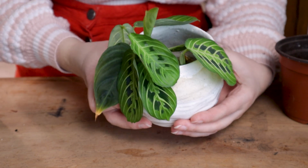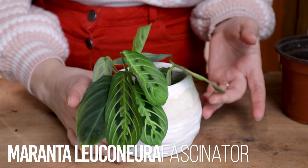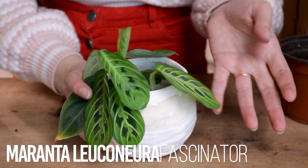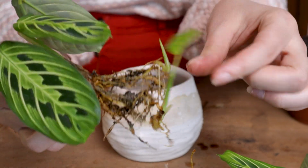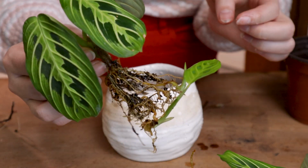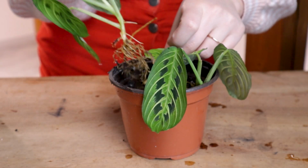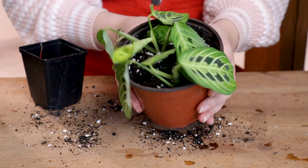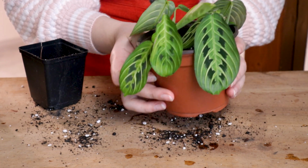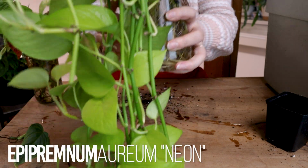Moving on with this little Maranta Leuconeura fascinator, the light veined one. On here we already got new shoots growing from the root system. Will be a little bit harder to pot up though. Okay, done.